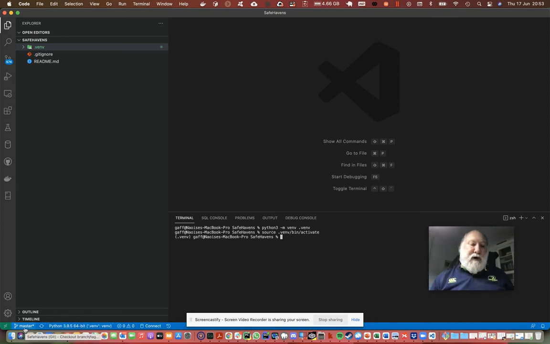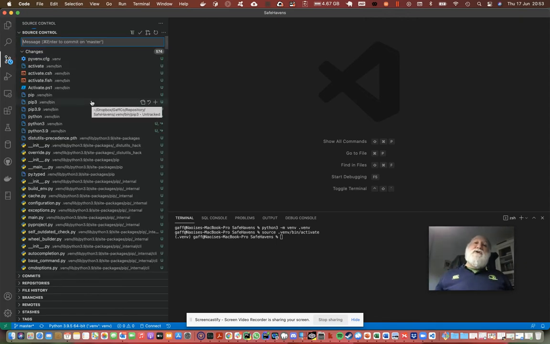Now, I'm still using the master branch, which I really don't want to do, but I'm going to make a few changes for us all before I create my own branch. Now, as you can see, if we go to source control, that is basically our versioning system, which is how we decide to push, pull, commit, and add data to the GitHub repository.